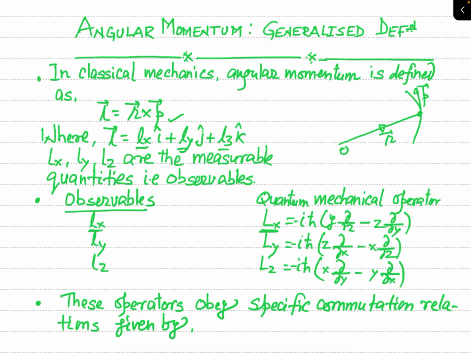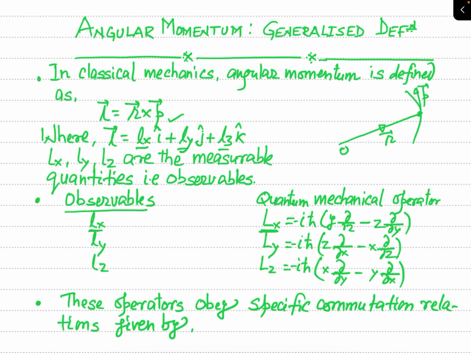And you have seen and obtained this operator in the Cartesian coordinate system in the previous lecture, that Lx is equal to minus i h bar (y del z minus z del y). Similarly, you have also defined the operators, this capital Ly and capital Lz corresponding to the observables Ly and Lz. I have mentioned these things, but you have already studied them in the previous lecture.